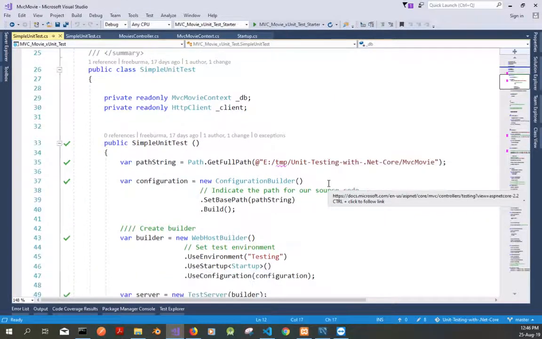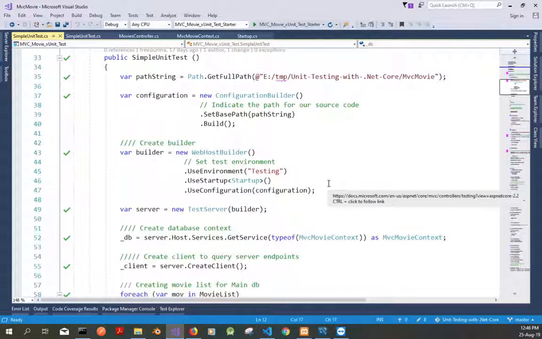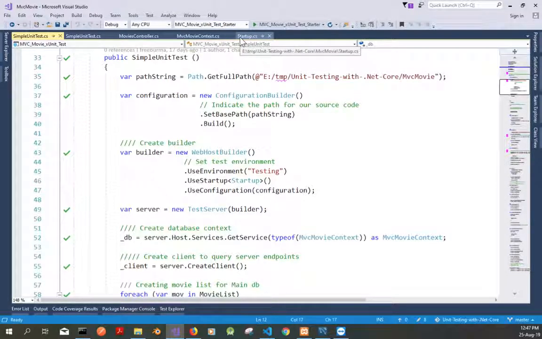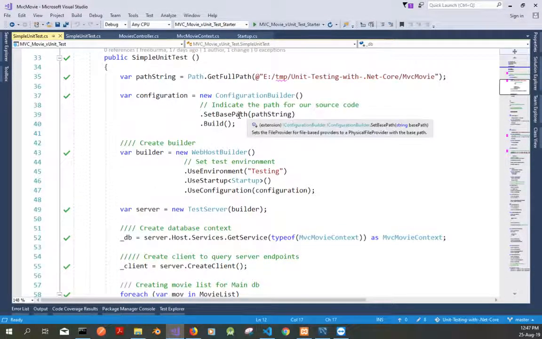The first thing I want to explain to you is starter.cs, and the constructor for the testing method. This is very important. Without this, you cannot easily start unit testing in integrated testing like database adding, deleting, reading and updating.